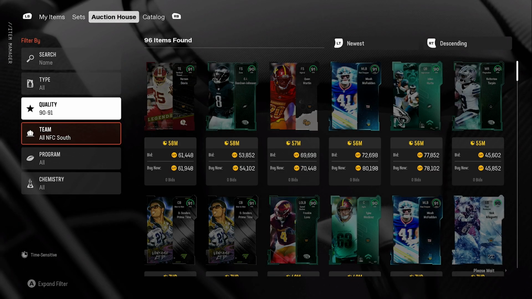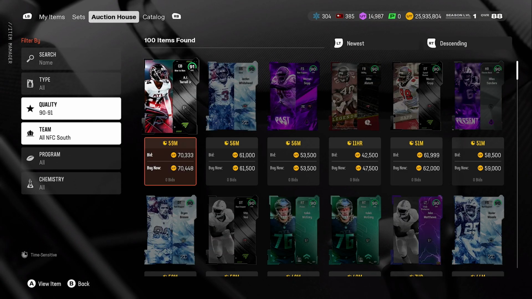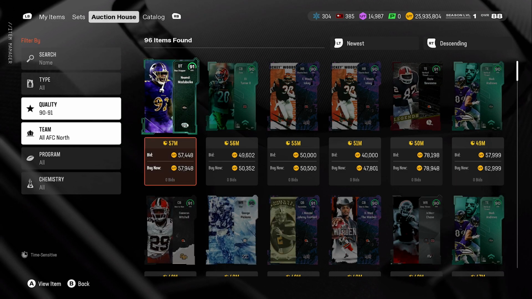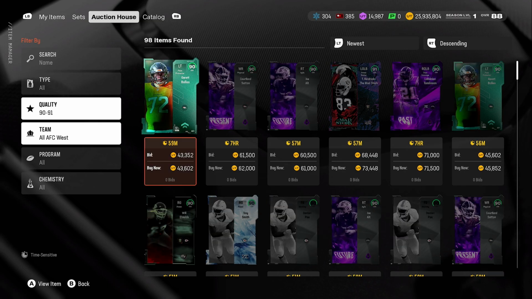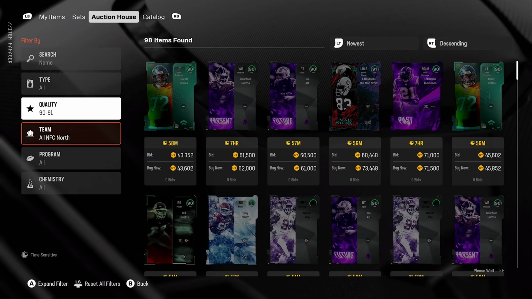See what main page is selling for 90 to 91s. And if you don't want to do this because you don't have enough coins, you can do 88s to 89s. You can do 92 to 93s. We've mapped out how to check what the main page is going for any set overall in the game. It takes about 30 seconds of your time to grasp your prices.